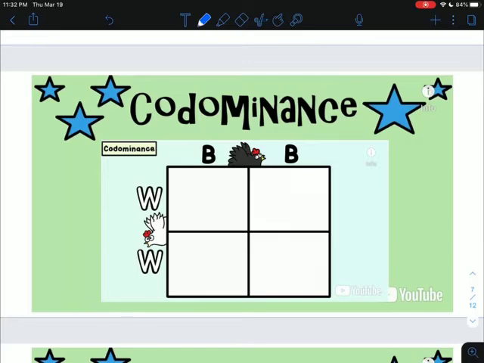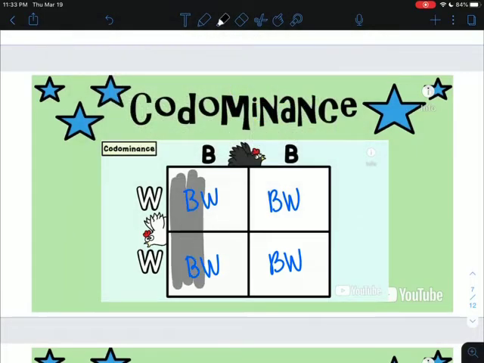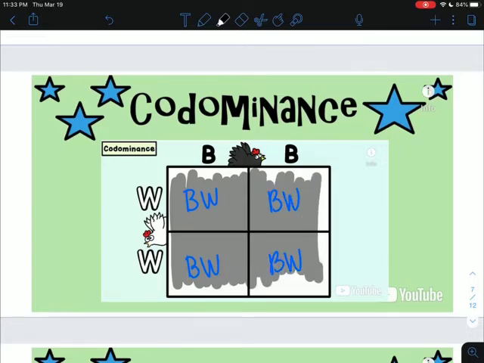If we scroll down here now to this thing called codominance, okay, you're going to notice it no longer is capital lowercase. It's both capital letters standing for what it is, because again, codominance means they both express that physical trait. They're both showing. So we now have a BW, okay, BW, since we have black chicken on top, white chicken on the left. All right, so there's a couple examples, but basically what this means is you're going to have both black and white being shown at the same time.